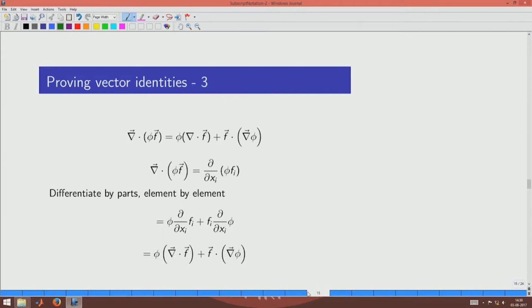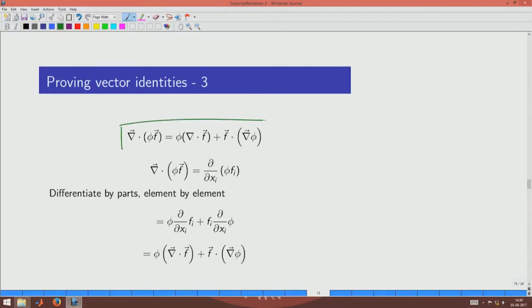Okay. So, we are going to have about another 5 more derivations. We will go through them, and I will only highlight the points that we are making use of instead of narrating how the derivation is done. So, this is the quantity that has to be derived using the subscript notation. We start with the left hand side and expand it using the subscript notation, and then expand the differentiation by parts, recognizing that when the subscripts are matching, then this must be the dot product, and when you have a scalar quantity with i there, then it must be a grad.